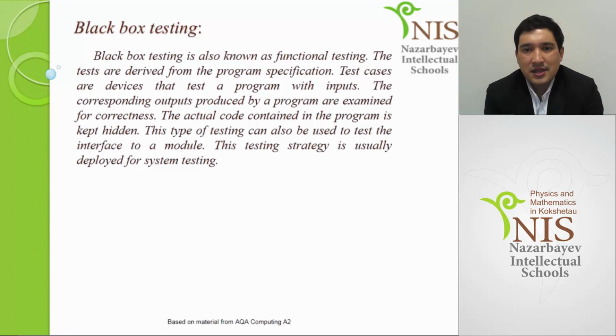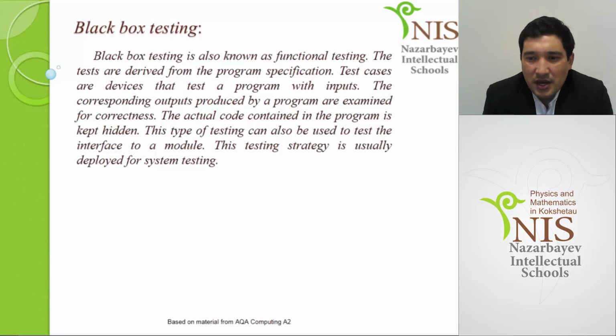Black box testing, next type of testing. Black box testing is also known as functionality testing. The tests are derived from the program specification. Test cases are devised that test the program with inputs. The corresponding outputs produced by the program are examined for correctness. The actual code contained in the program is kept hidden.